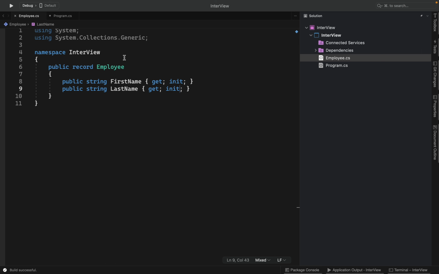We can also write this property in this other way, as a public record Employee.